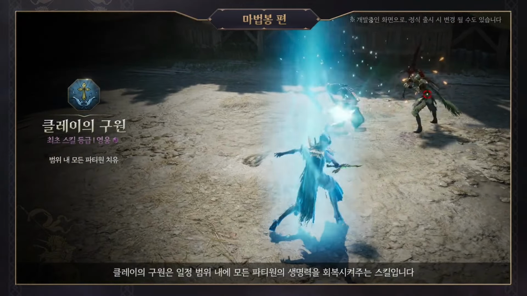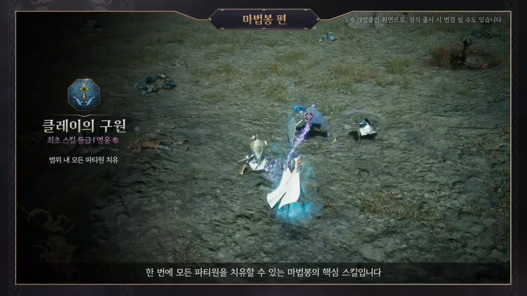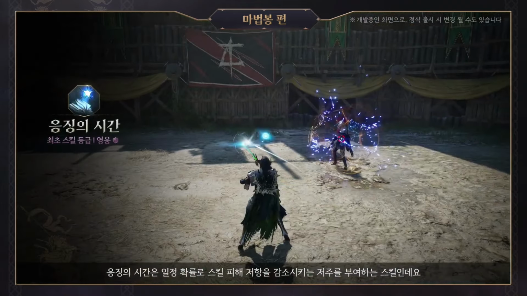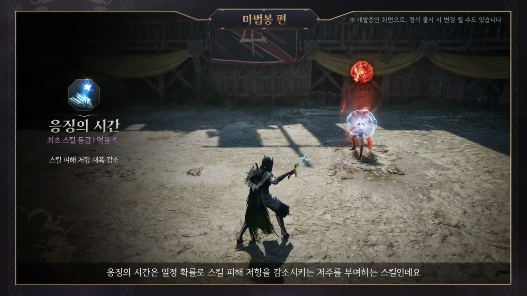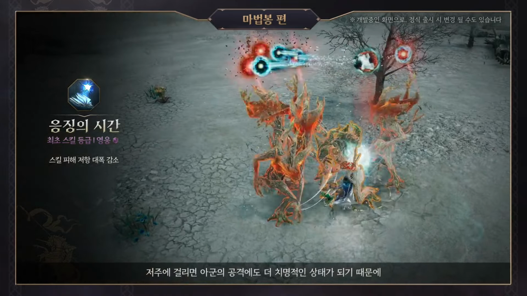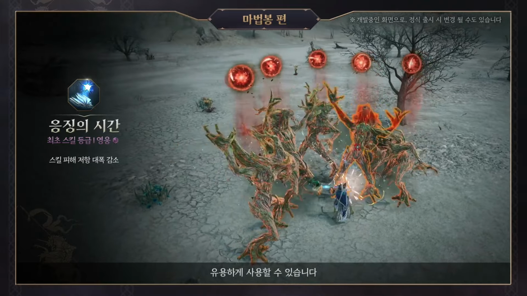Salvation of Clay. Please, future guildmate, play Wand. Healing our party within range. Time of Retrogression, another super important skill, is a single target curse that reduces the skill damage resistance of the target, so basically all your party members will be able to do more damage.